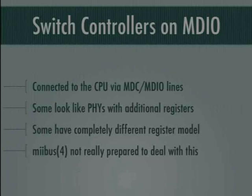Switch controllers that are connected to MDIO. Earlier switch chips presented themselves like they would be PHYs. So from a software perspective, they looked like a standard PHY, and we actually have a driver for that for some Realtek chip in there. I don't remember quite what the model number is, but basically there are some stubs to actually do some initialization of the switch and have it work as a PHY. That's fine, but we don't have the infrastructure to really talk to the switch part and configure it. It's somehow hard-coded in that driver.